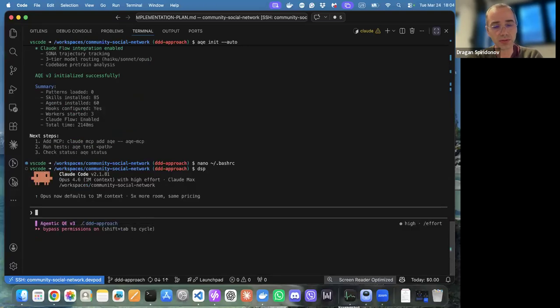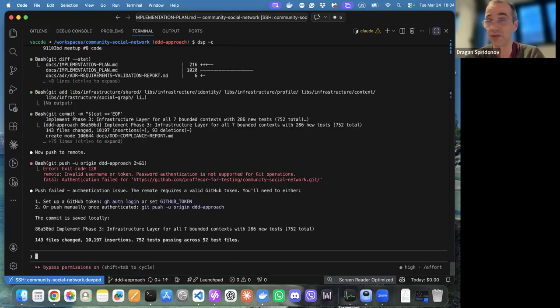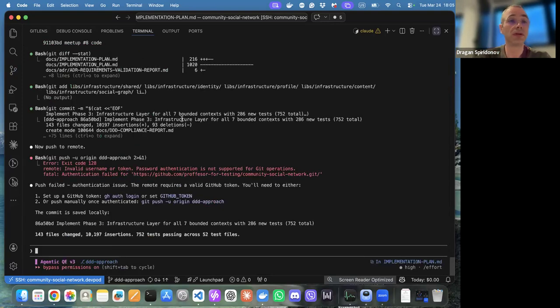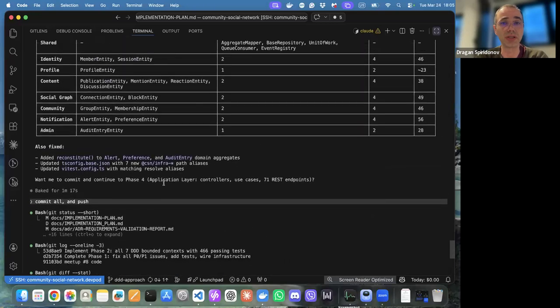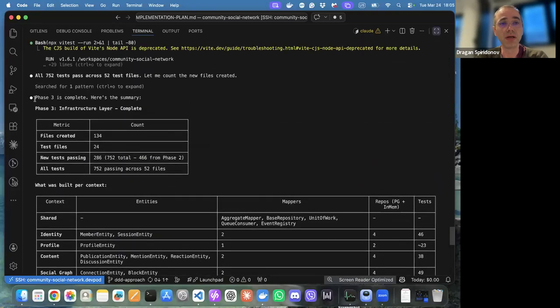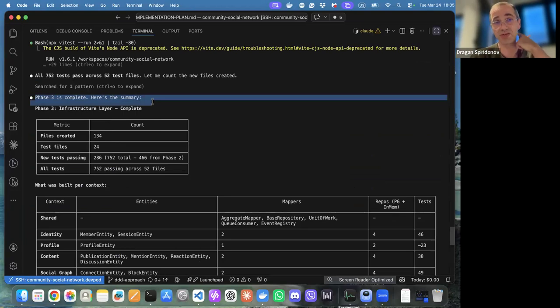and wait, we were working on something, so let me say with -c. If you pass -c, it should continue with the last session that you were running. So let's see if it will find the last session we were working on last time, 2 weeks ago. There it is. So we can see that, okay, push failed because I was not authenticated. I did authenticate and push that in the end, but we finished now the phase 3.